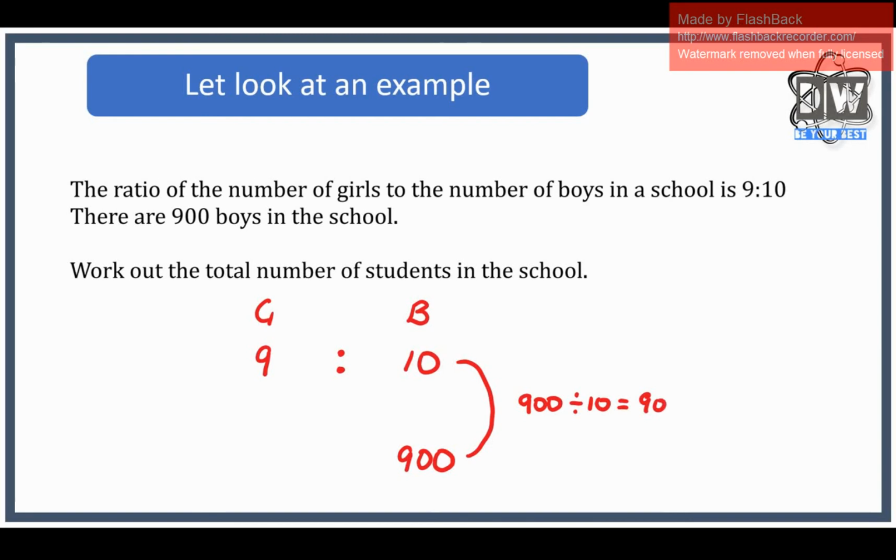Just imagine if all the school kids were waiting outside the gate, and we let in 9 girls, 10 boys, 9 girls, 10 boys, until all the boys and girls had got into school. And then all we're going to do is take our 9 and times it by 90, or our 90 by 9, and we're going to end up with 810. And that makes sense, doesn't it? That we're going to have less girls than boys, but not a ridiculous amount less. And that's why that's quite a good answer that we've got there.